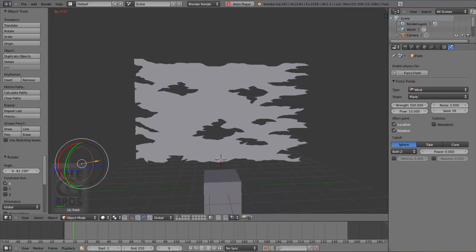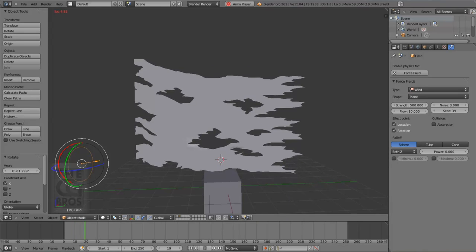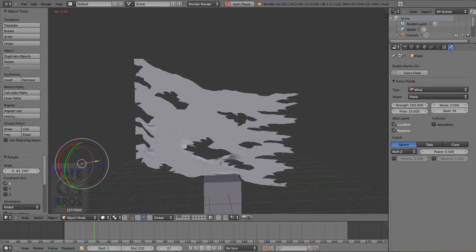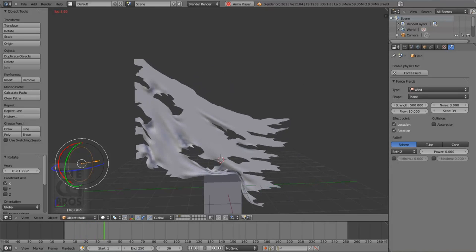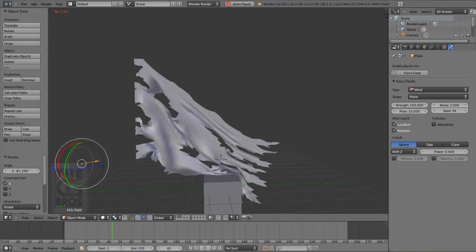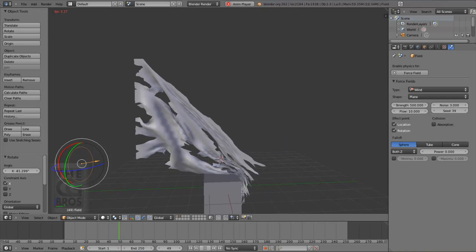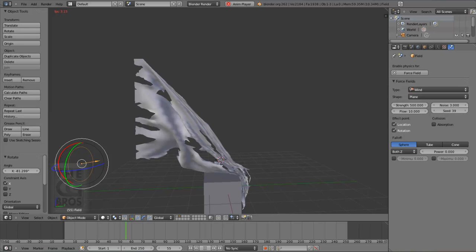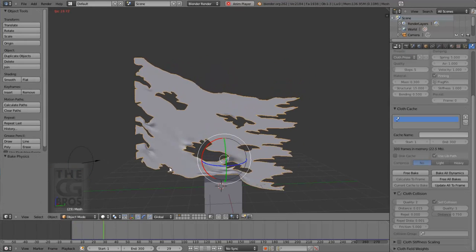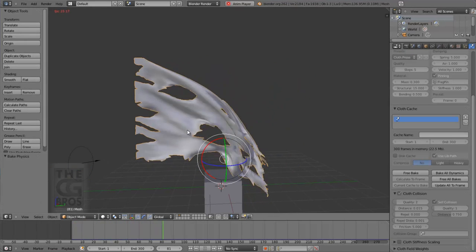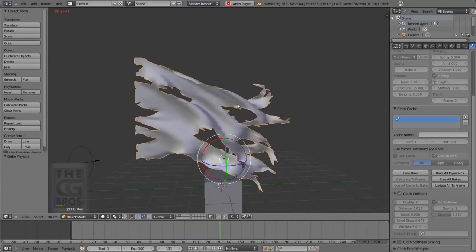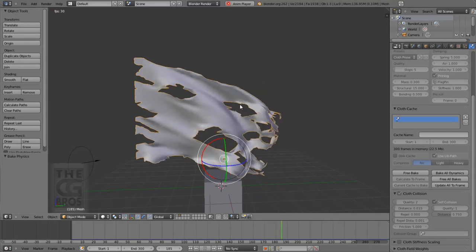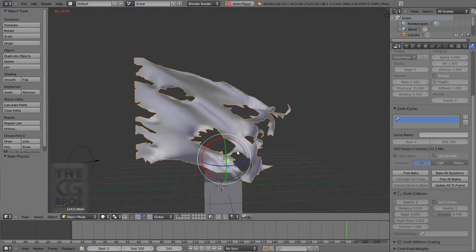Now the wind is blowing down the flag's axis, and we should start to see some of the self-collision working as the tatters come together here. Yeah, there we go. Now I'm going to go ahead and pause it here and bake the sim out and come back when it's done. Alright, let's take a look. Now this is starting to really look nice. We're getting some nice rippling going on here, and look at the great detail we're getting here at the edges.